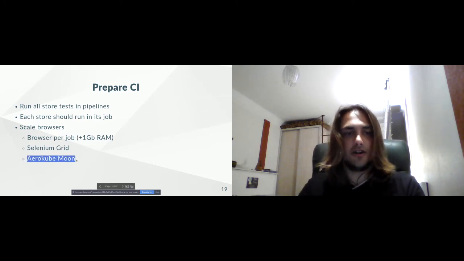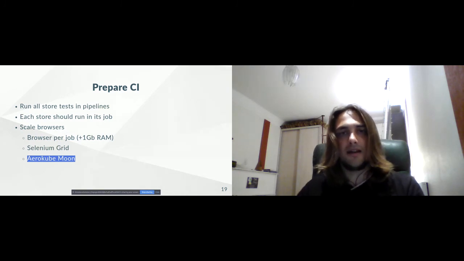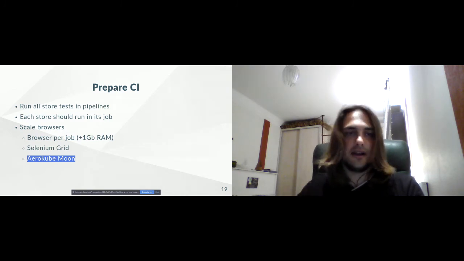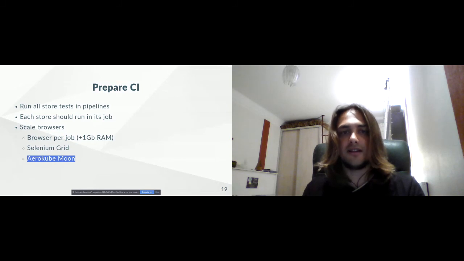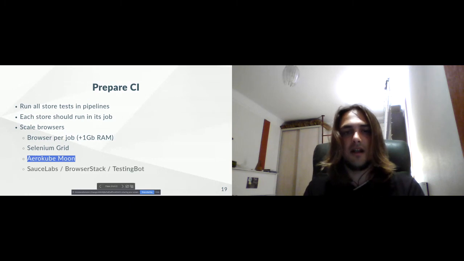The better alternative is Kubernetes-based Moon. This is a Kubernetes alternative for Selenium Grid, a paid product. But what I like it for, and lots of companies like it, is that it can use the auto-scale feature of Kubernetes to scale browsers up and down. So you have 0 browsers at the beginning, then you need to execute your test. It spawns 30 browsers for you and scales them down afterwards.